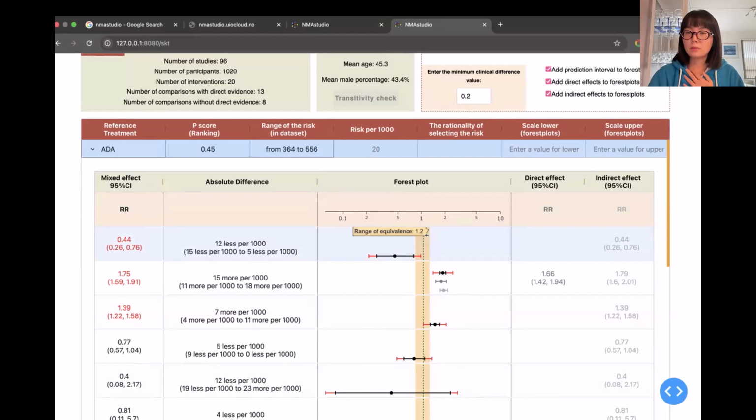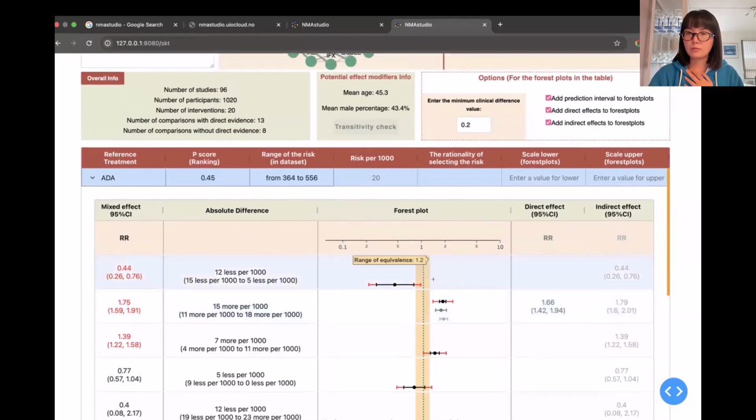So as I said, we provide a lot of options for you to display different information in this forest plot. For example, if you only want to keep the mixed effect with the confidence interval, then you just need to untick all of the boxes. And then the table is updating.